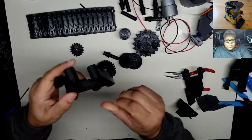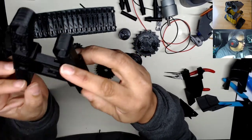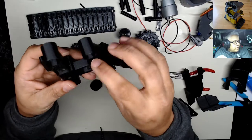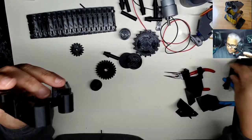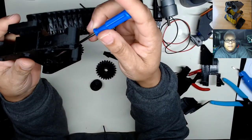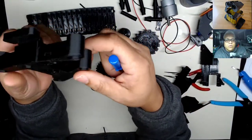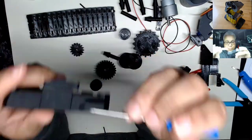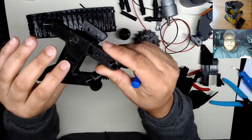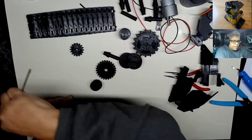Oh, so this is the part I was talking about. So this part, you have to put, I don't know if you can see it, see that hole right there? You have to put the nut in there. Now, this one, it's in there somewhere. But with the angle of this, using a screwdriver to hammer it in doesn't work. So what happens is that you wind up hitting the edges and probably pierce it through the skin. So when printing this, there's one bolt here. I think this one's fine. Yeah, this one may be in place already. But this one is an issue. See the bolt holes in the center. So I'm thinking when you print this, go halfway and then put the screw in and then continue your print.